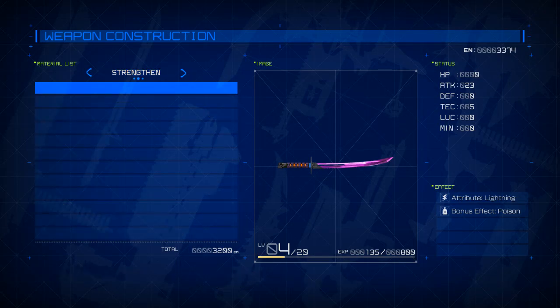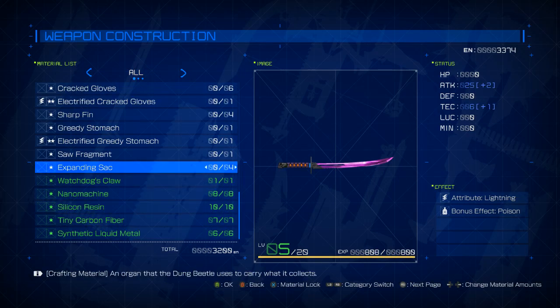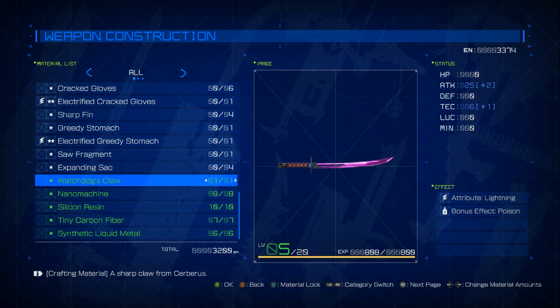Like, for instance, when I crafted this weapon, I used the lightning and the poison, so I have lightning on the weapon and a poison proc. I don't know how the proc works, but if you want to level it up, what you need to do is use a bunch of these materials. Like, see, I just leveled it up once by using it right there. That will increase the stats. You can see it got +2 in attack and +1 in tech. I think tech is what's used to determine how much you deplete an armor bar.